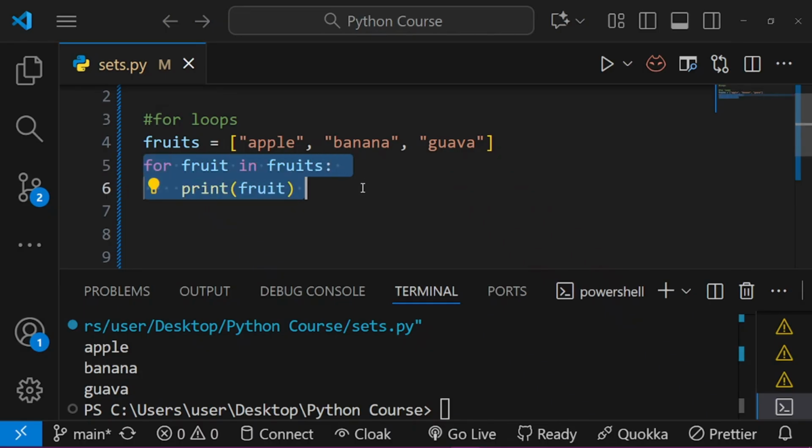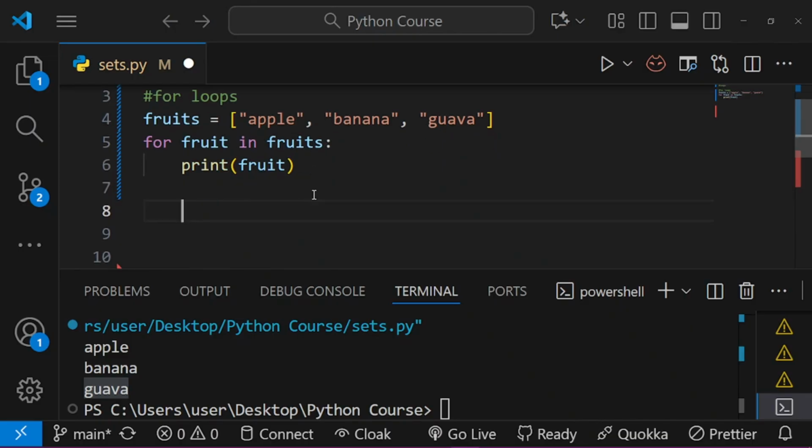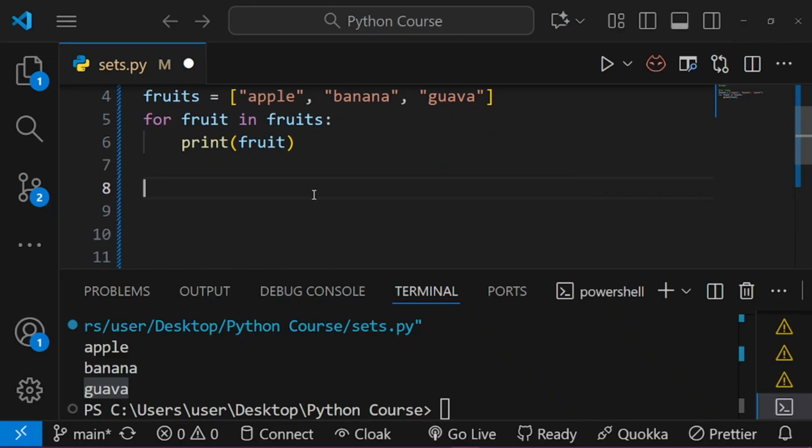So simply what this does is initiate a loop, right? So for fruits in fruits, so for everything over here, this is it in action. We go to an apple, we say okay, this is something, let's print it, and then we printed an apple. And then we went to banana, it's still something, it counts, let's print it, and then we printed it. Went to guava, it's still a fruit, so let's print it, and then we printed it. So that's an example of your for loop in action. A very simple example, but yes, that's an example of your for loop in action. Good. So that's an example with our fruits, right?